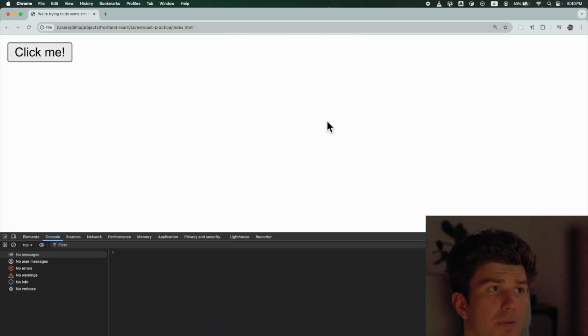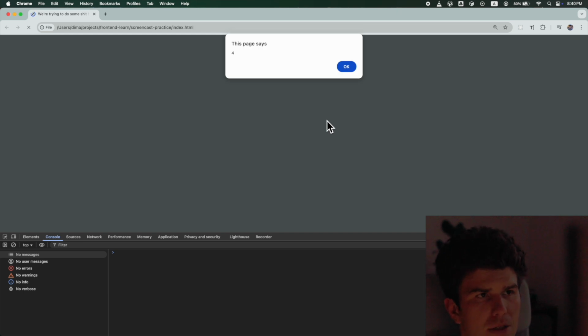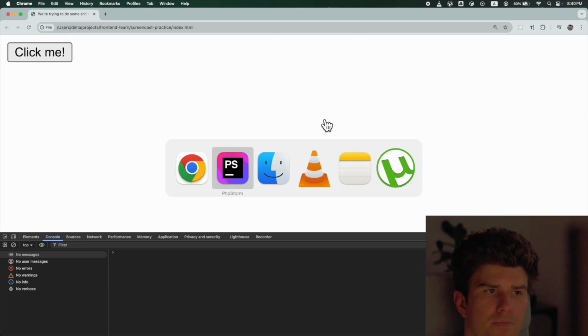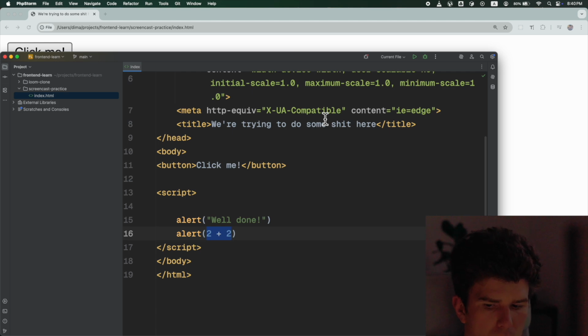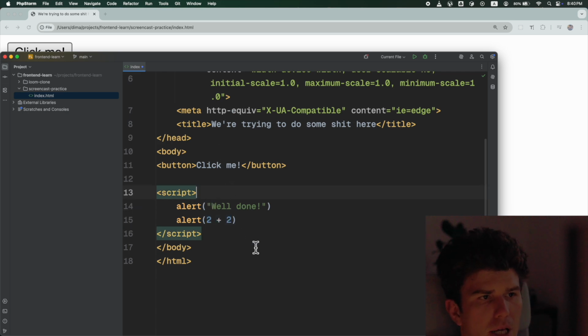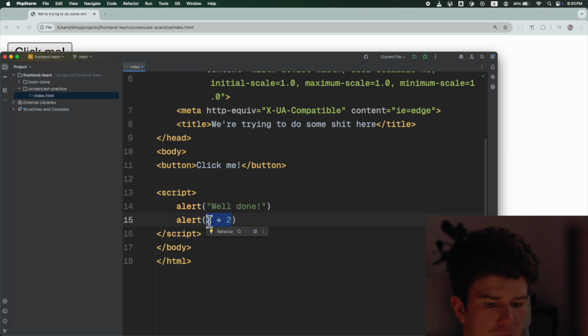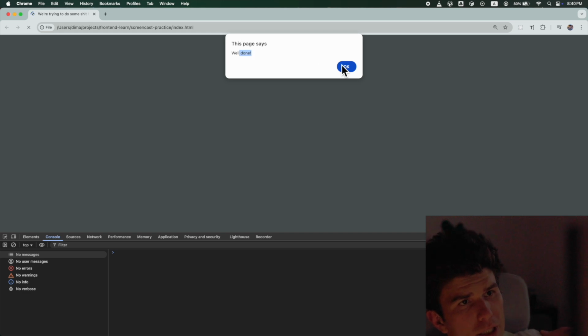That might be a great thing to do. So we can display a message, or we can add 2 numbers. We can do 2 plus 2, and when we reload our page, it's well done, and then 4. Okay.